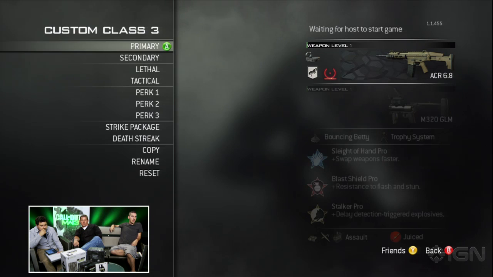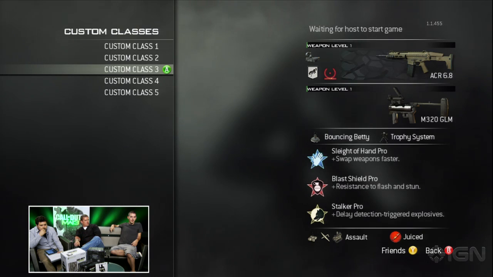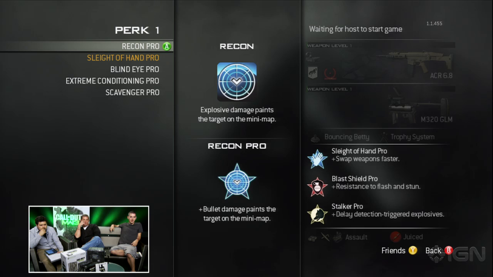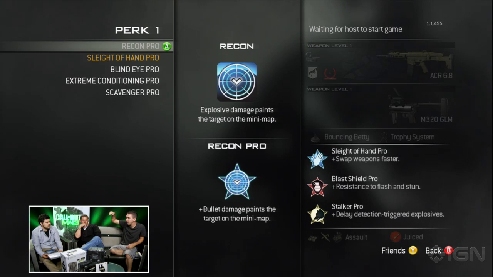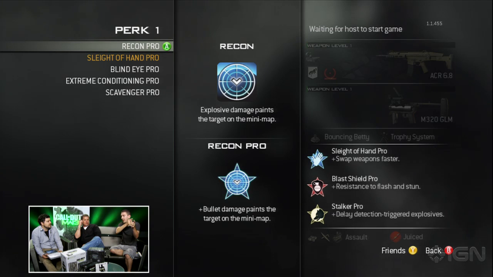We're showing off new perks. So you've got Recon here. Recon will actually paint the target with splash damage. I love this: you throw a grenade in a room and you always get that hit marker. You damaged him but didn't kill him, and you don't know if he jumped out the window, ran outside, or is camping in there waiting for you. This will actually paint him on the mini map for you. The pro version does the same thing with bullet damage. You always get that guy where you clip him as he's going around the corner, but you don't know if he dropped prone and is waiting for you, or trying to flank you.